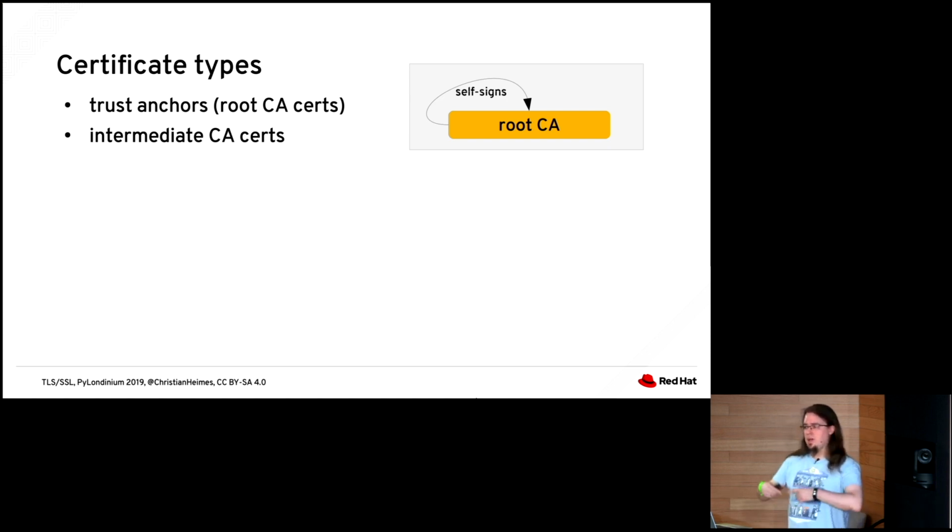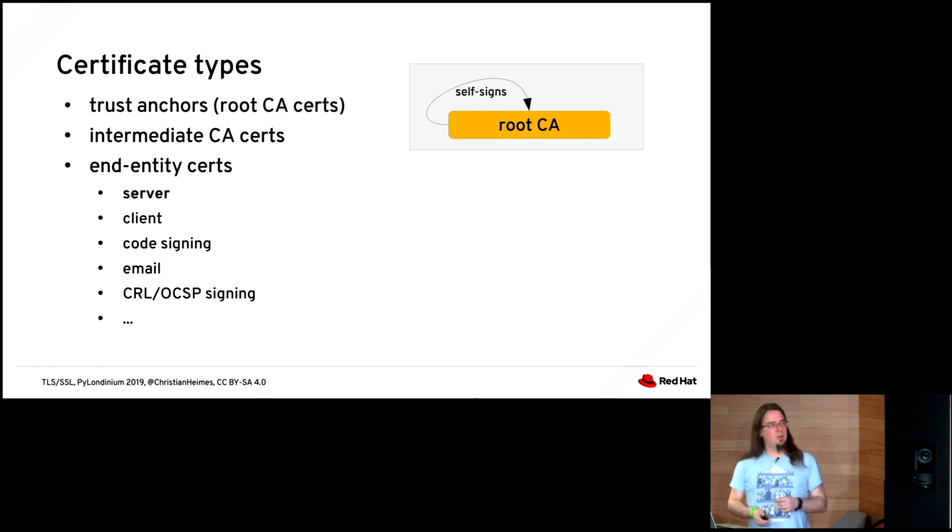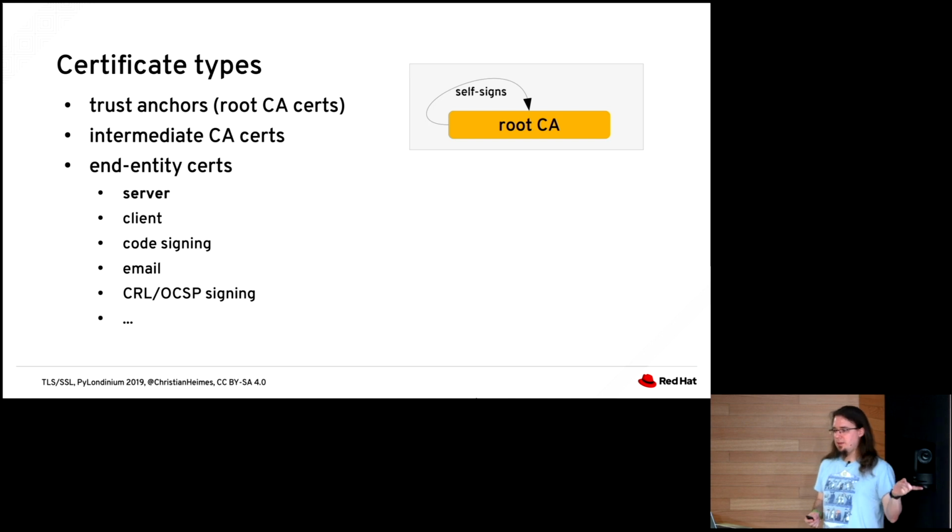And for daily operations, you sign other certs. You sign an intermediate cert, usually 1 or 2 of them in most cases. And they actually sign at the end your end entity or your server cert. So you have your end entity cert. That's mostly, for this case, for servers. You can also have certs for clients. You can have certs for email or to sign code.